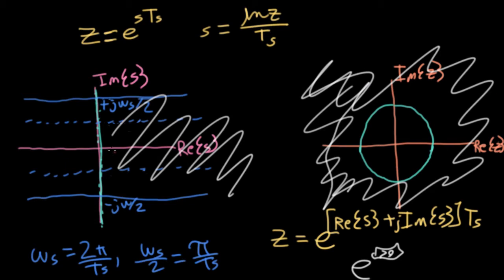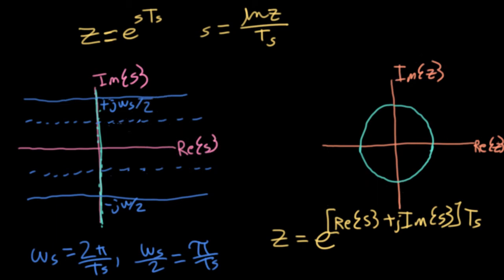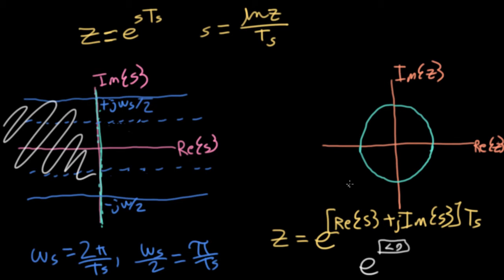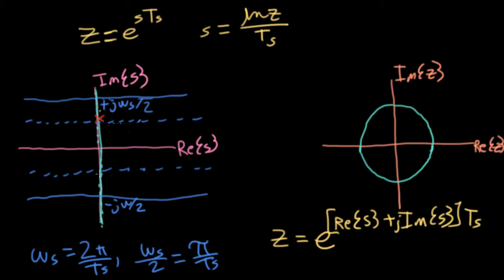And that makes sense, because if you remember, if we have poles on the right-hand side of the s plane, those correspond to unstable systems. And equivalently, in the Z plane, having poles outside the unit circle correspond to unstable systems. On the contrary, if we have the real part of s less than 0, I've got e to the negative, then that's going to give me values less than 1. And again, poles on the left-hand side correspond to stable systems. And you'll remember from 2026, that poles inside the unit circle corresponded to stable systems. And of course, anything landing on the imaginary axis or on the unit circle, those are marginally stable.